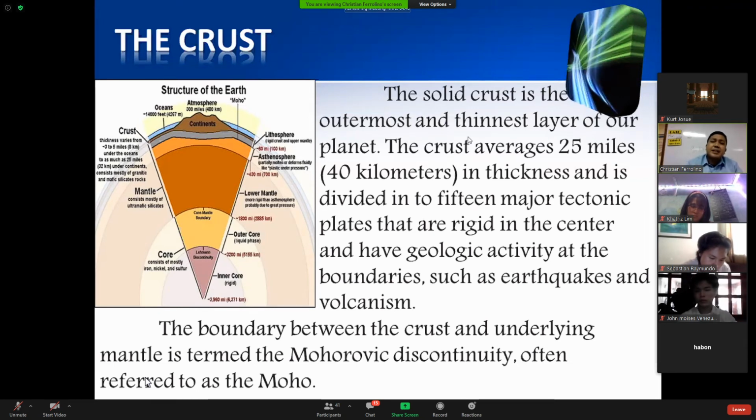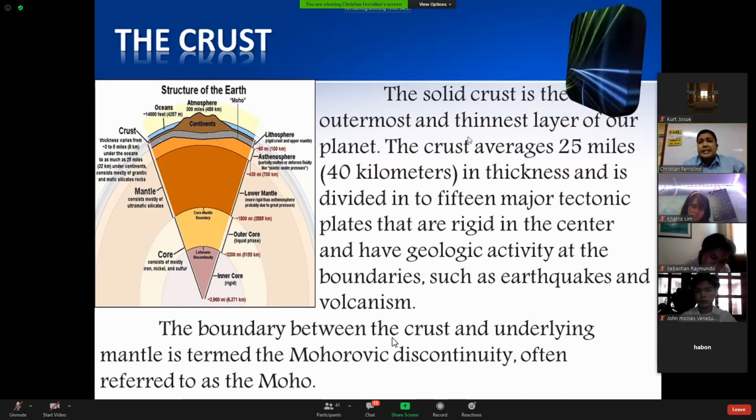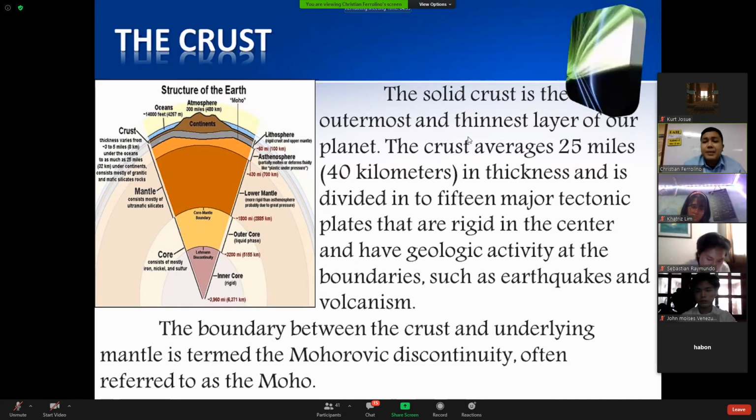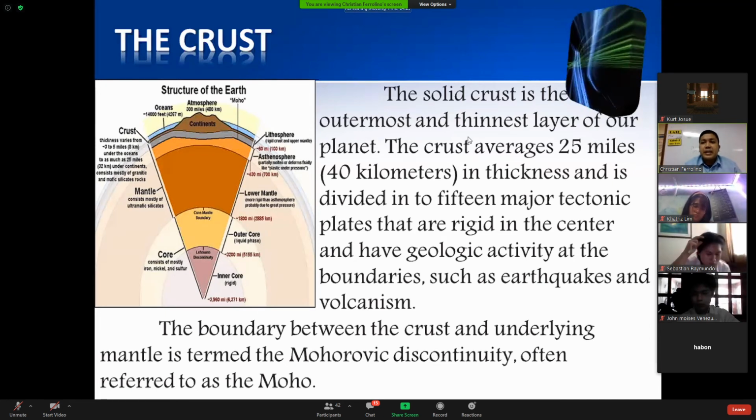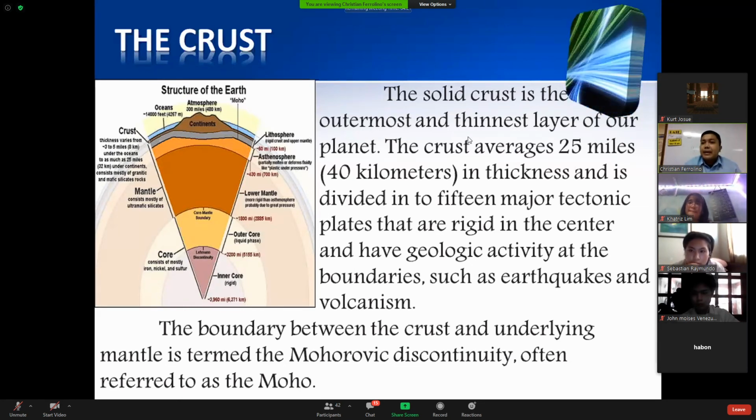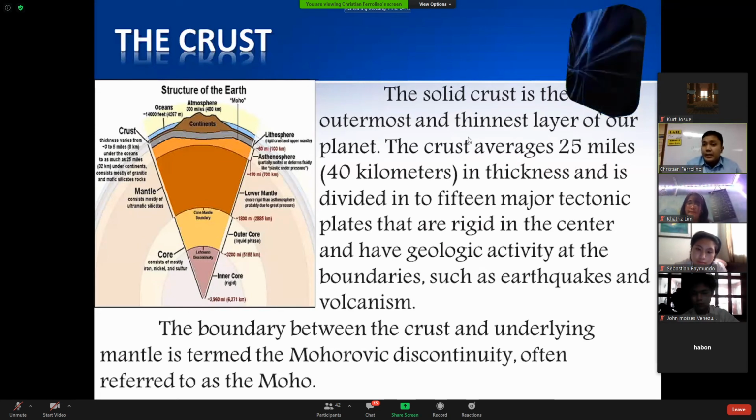And basically, this differentiation happened millions and millions of years ago. And of course, this is still in process. Okay, on process pa rin siya. Tuloy-tuloy siyang nangyayari. So, this layering of the Earth is a continuous process at hindi siya yung nakaraan lang. Ibig sabihin, ngayon at hanggang ngayon, nag-a-apply pa rin yung ating mga part na yan. And we will be looking into those processes as we move on and how these processes affect each and every one of us. Okay, so let's now look into this one.